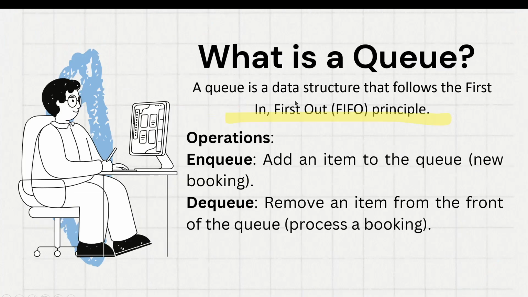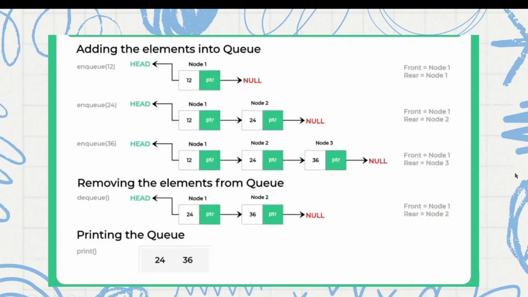So what is queue? Queue is simply like if you go somewhere to get something, for example, you go for the car wash, you need to wait in a queue. The first guy who came first will be served first. So this is simply first in first out. You can see here first in first out, FIFO principle. It will follow this principle, and the operations are enqueue, which is simply appending an item, and dequeue, which is removing the item. So it's like append and remove, easy.